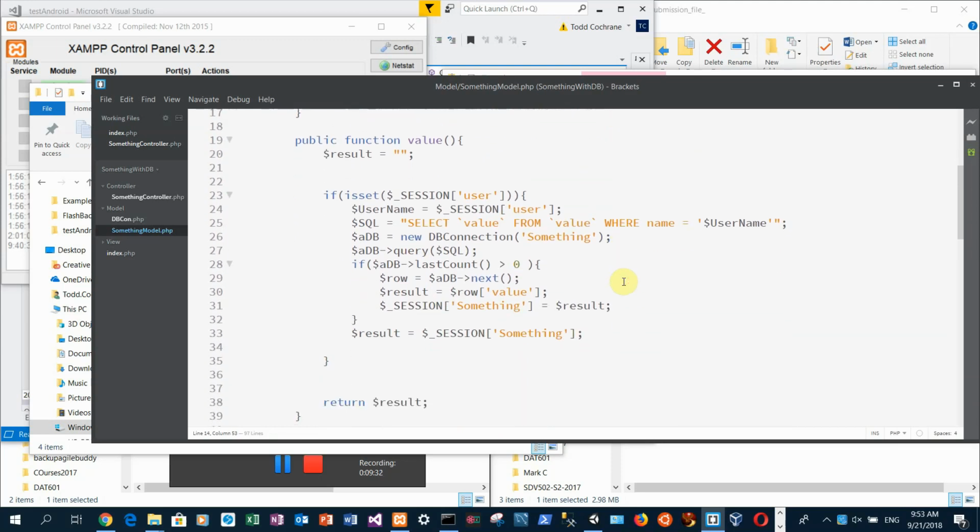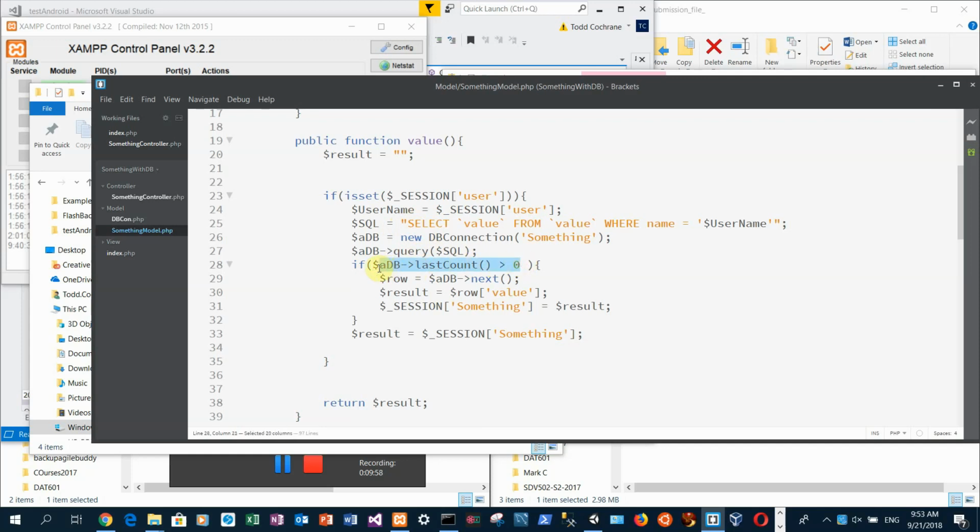And the new one here for getting values back, we've done the SQL in here too, which is sort of contrary to what I was suggesting we do, but that's okay. So if we've got a user, get the username and check if we've got a last record that's greater than 0.